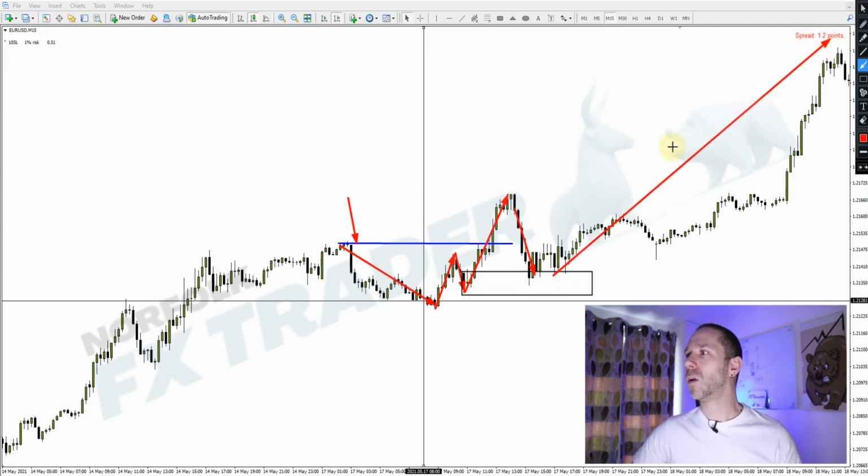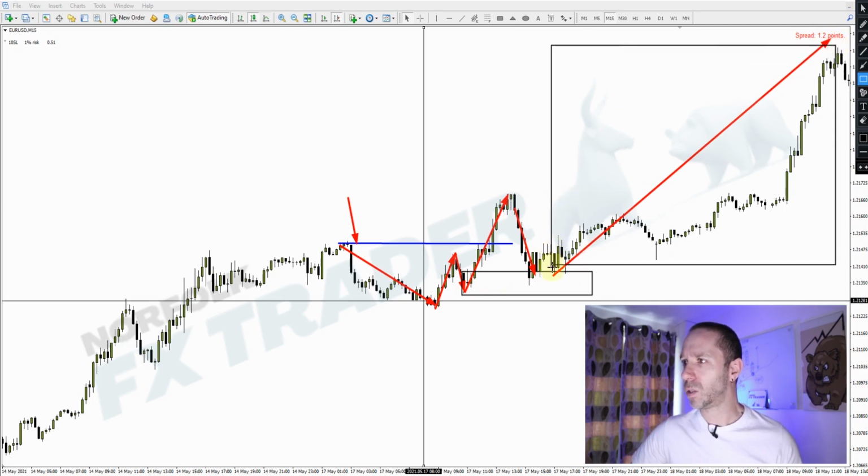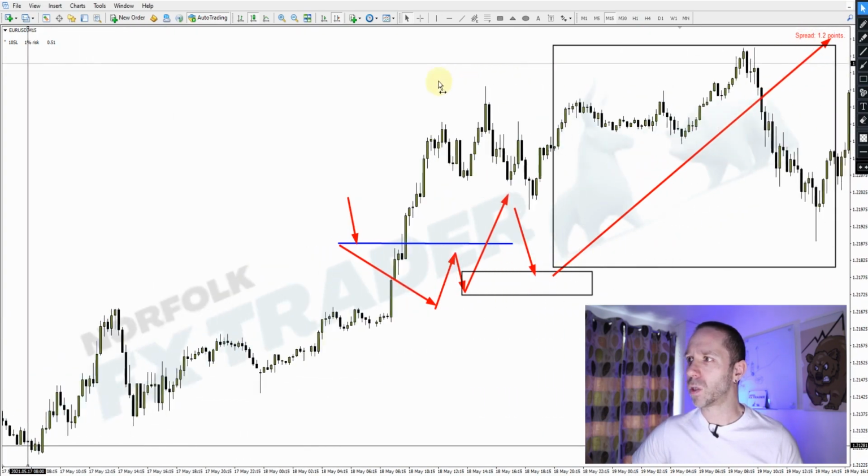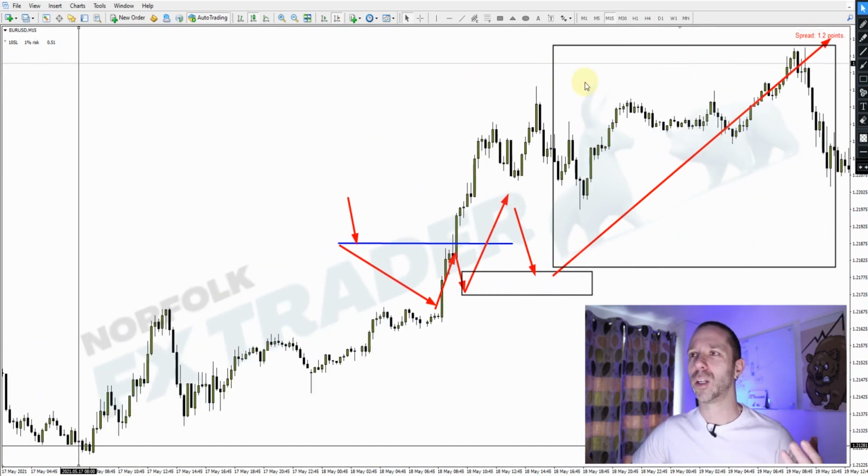Now I don't need to show you what the risk to reward is there, because even from this area, we can see that this is all your reward and this is your risk. Now, if I go forward, that even goes higher up to here. So that is how you can apply the technique of understanding that.